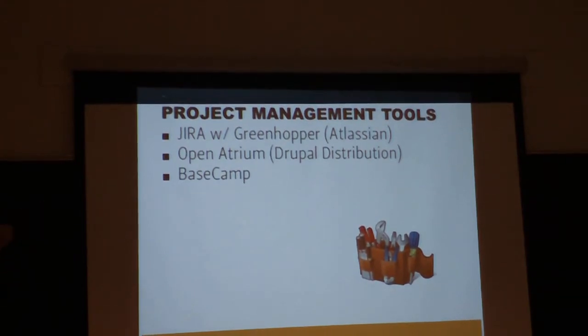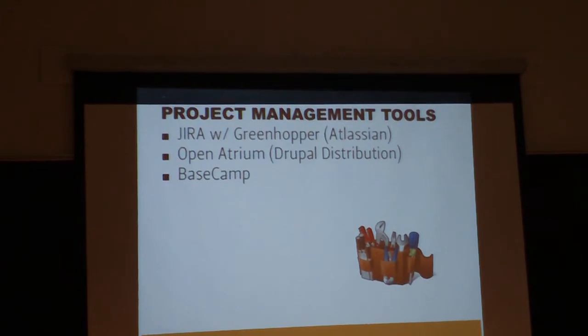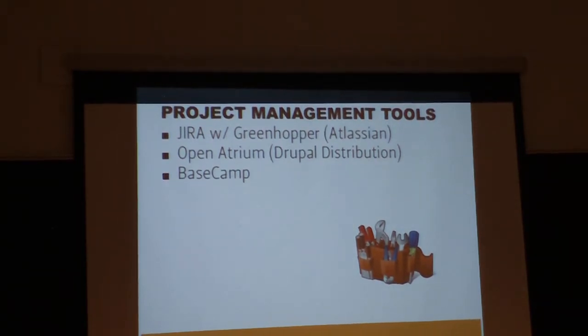So OpenAtrium kind of goes in between what Jira and Basecamp do. OpenAtrium does a really good job at the communication part as well. And if you have budget concerns, OpenAtrium is obviously the free choice. If you don't want to have to maintain something, you can use Basecamp, but it's a per user license.